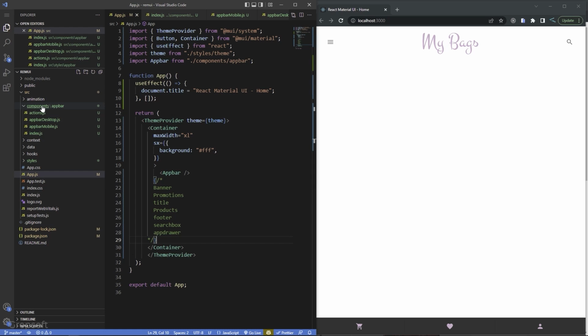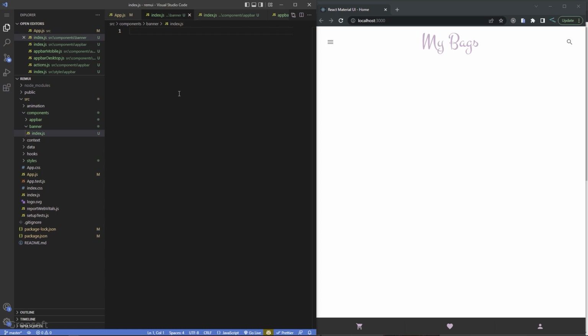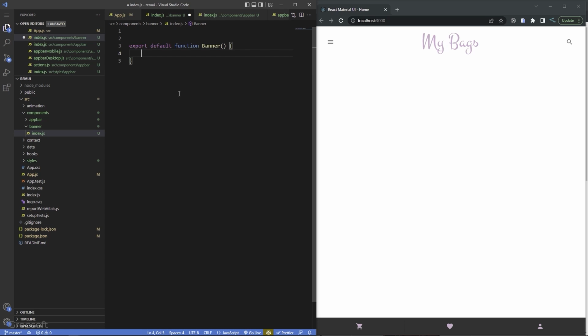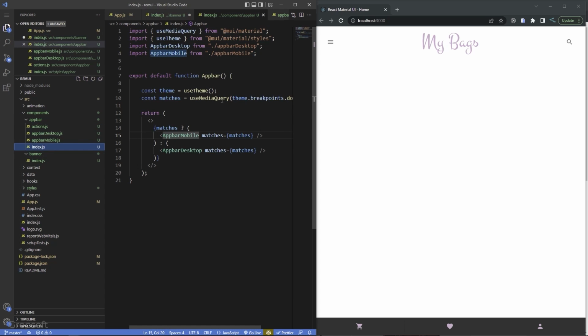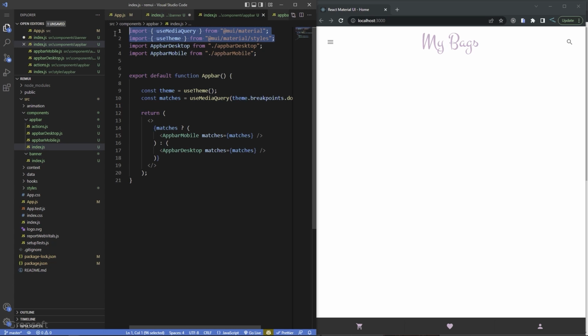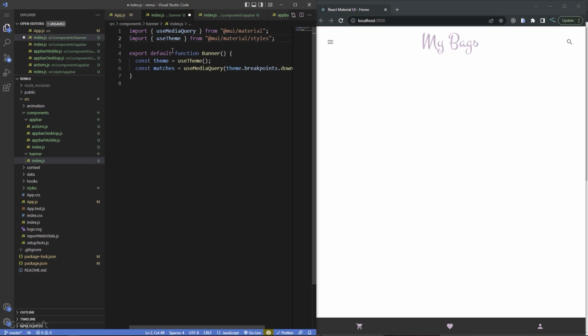All right, so I'll come here to my component, create a new file, and we'll call it index.js like so. All right, so in here, let's do a couple of things. First, we'll type the export. With that done, then we can use that media query thing. So I think I'll come here and copy from index.js because I don't want to type this again. So Control C, go back there and paste it here. And I think I need to do the imports. So I'll take it from index.js again. It's the useTheme and useMediaQuery, and we'll paste it here.